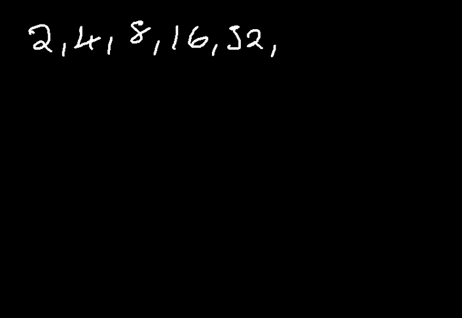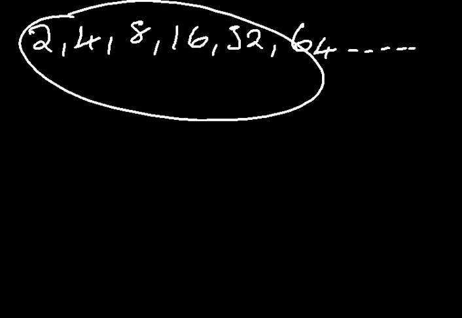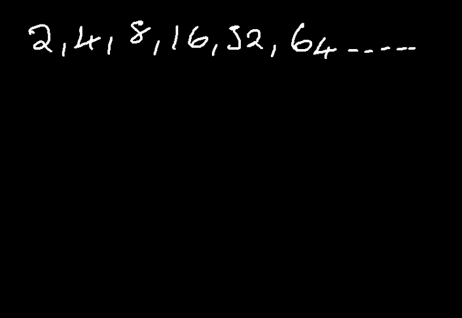Let's consider a number pattern given as 2, 4, 8, 16, 32, and 64, and assume the values can keep on going. This kind of series is said to be a geometric progression. It is no longer arithmetic because there is no constant number being added to get the next number. What is happening is that we are multiplying by a constant number in order to get the next number.